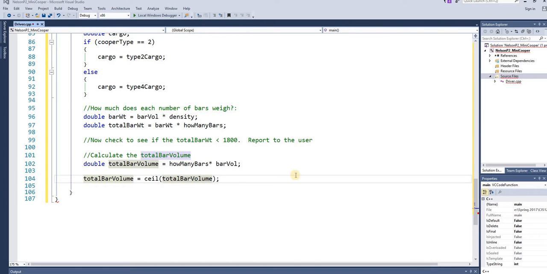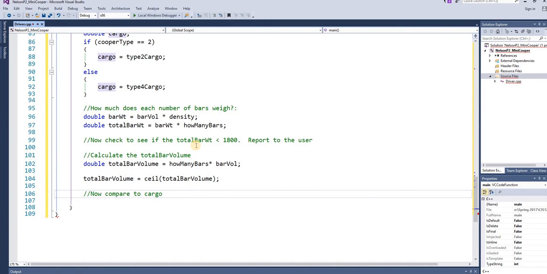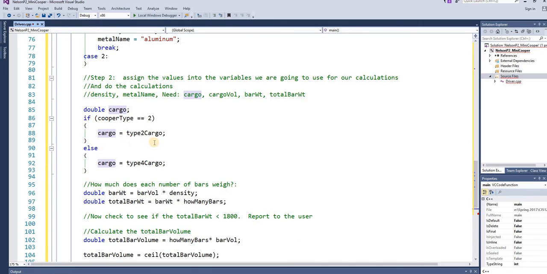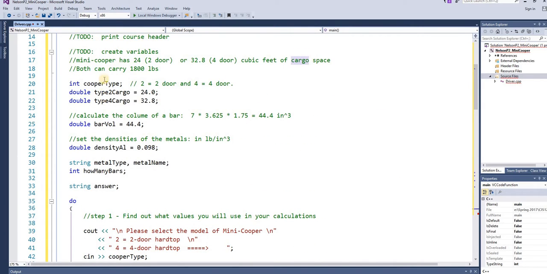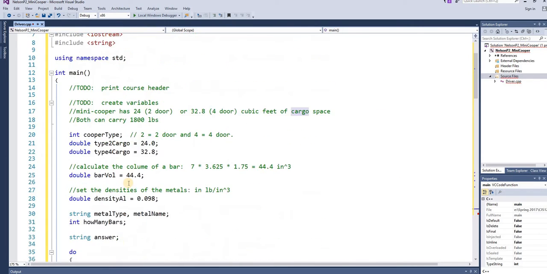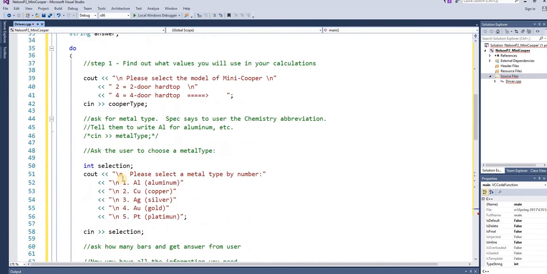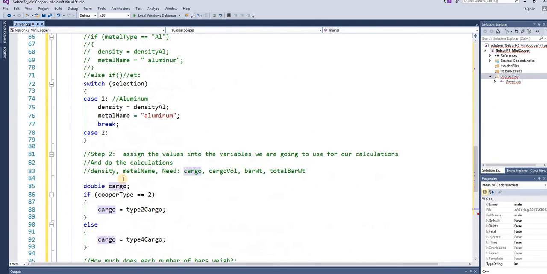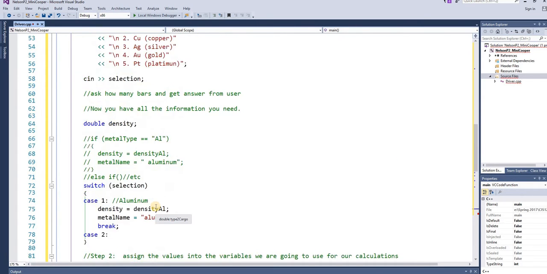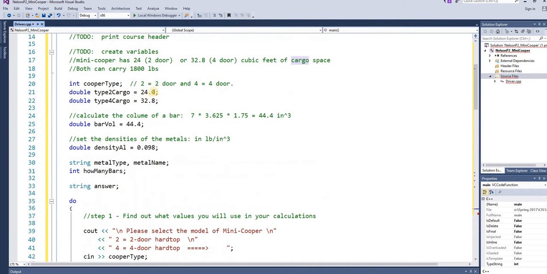Okay. So I have that. And now, what am I comparing it to? Cargo. Because isn't cargo, where are we? I think cargo is type 2 cargo, and type 2 cargo, yeah.